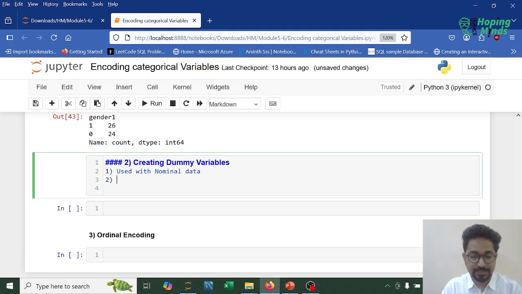Now when we are creating dummy variables, used again with nominal data, it creates a binary column for each of the categories. It is going to create a binary column for each of the categories of the categorical column.